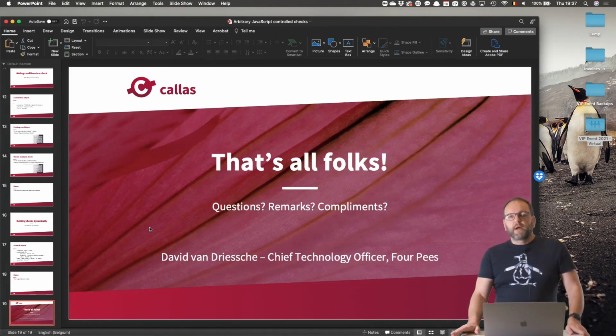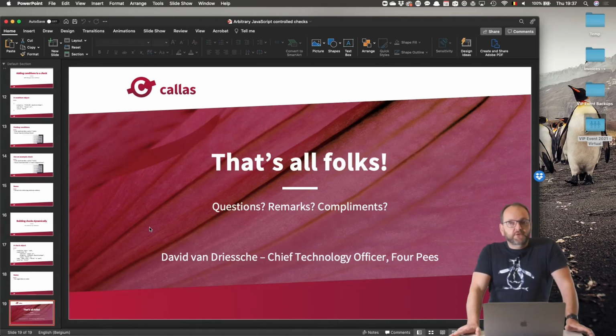If you want to have a look, you have access to pdfToolbox 13 already. There is documentation for this. If you go to help.callassoftware.com and you go to the manual for pdfToolbox 13. So feel free to experiment and see whether you can get this to work or not. And if you have any questions about it, you can either ask them now or play with it, and then when questions come up, come back to us and ask, and we will be happy to help.